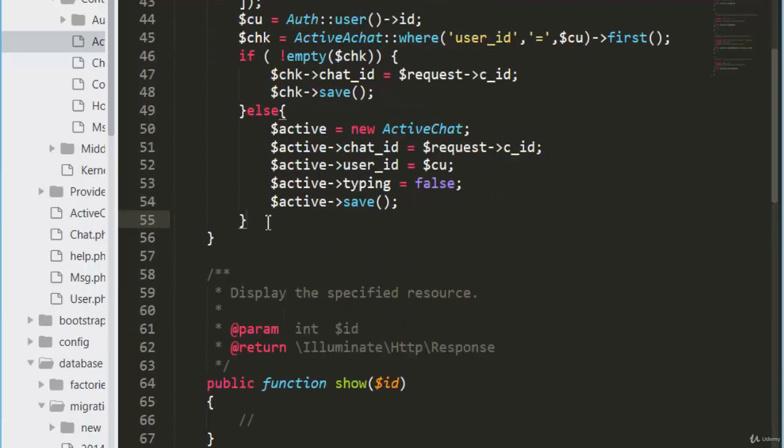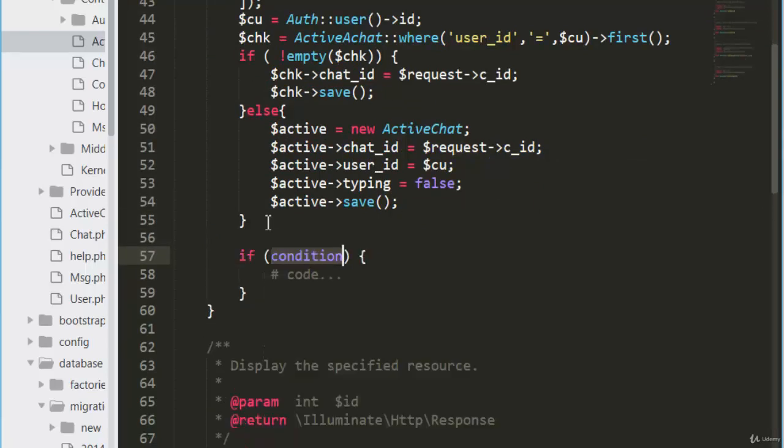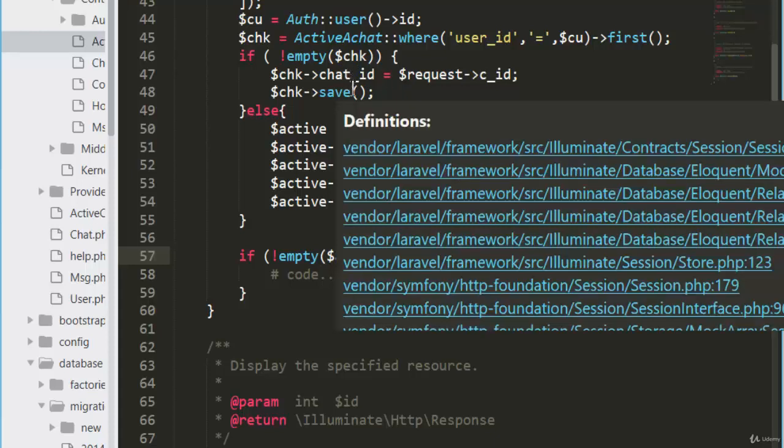And then we're gonna head over to another if condition, and here we're gonna see if our active variable, which is in the else condition, is not empty, or if our chk is not empty. So one of them would be not empty, whether we create a new record or update the old record.